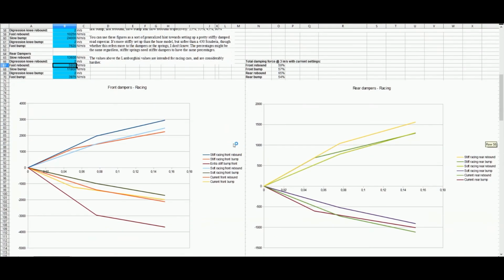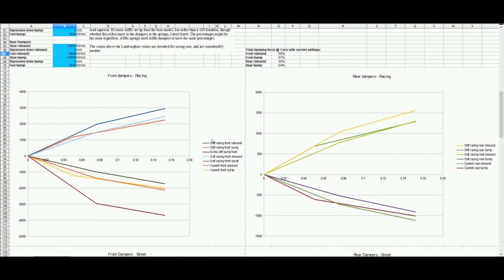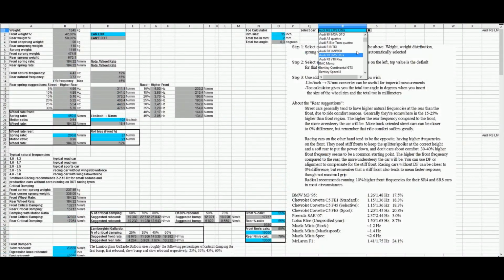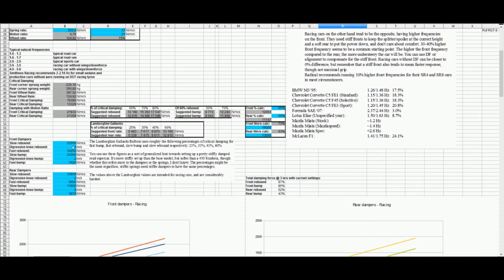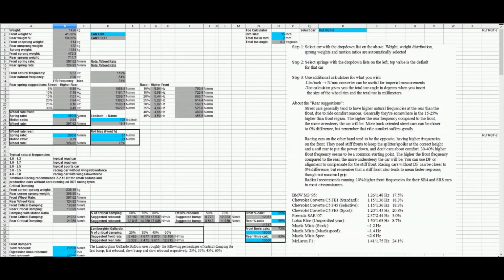And finally, I think we'll do a quick look through for the street dampers with the RGT8, because I have worked with that the most, and it has the added benefit that Casey wrote out what the digression is for that R, and they would be 2 inches per second for everything else except the rear rebound damping, which is 3 inches per second. So RGT8, for my setups, when I did them, I used 44 front springs and 113 rear springs, so I get roughly 2 Hz at the front, which is about right for a really stiff sports car these days.